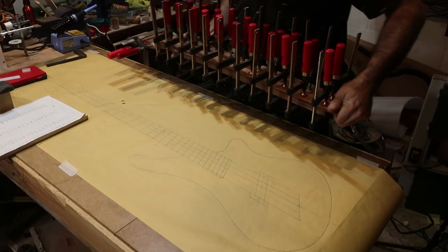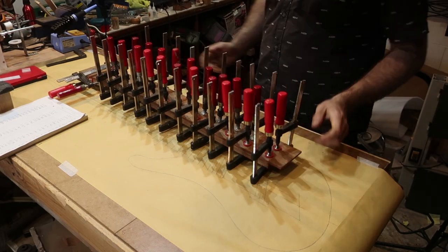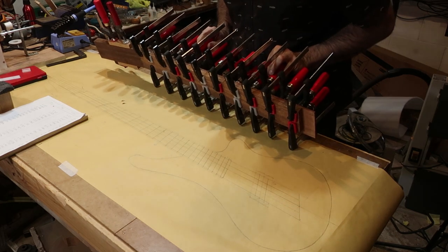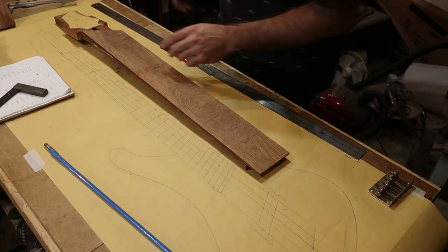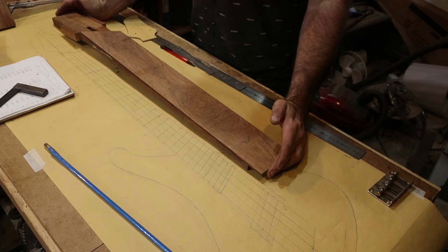With the pickup potted and the bench cleared, we now turn our attention back to the neck, which has had plenty of time to dry overnight. Let's get the clamps off and then see what we're dealing with. Alright, so I've had a look at the situation, and we have a situation.